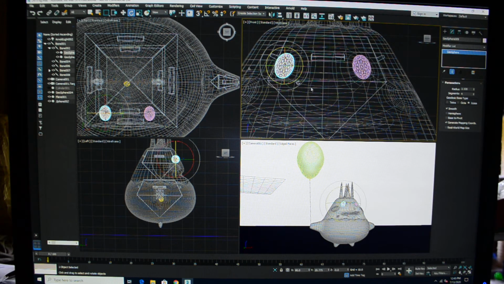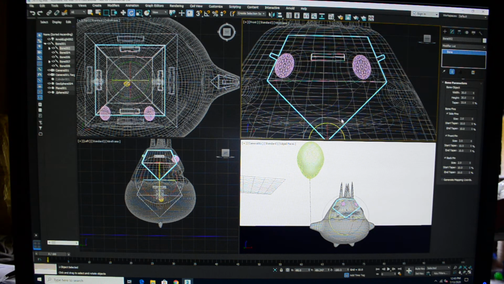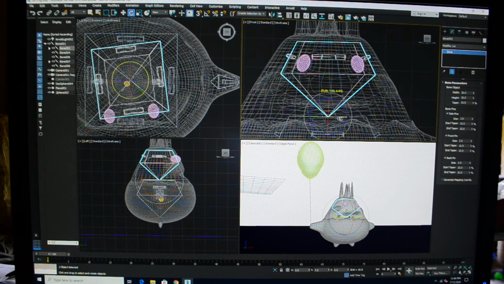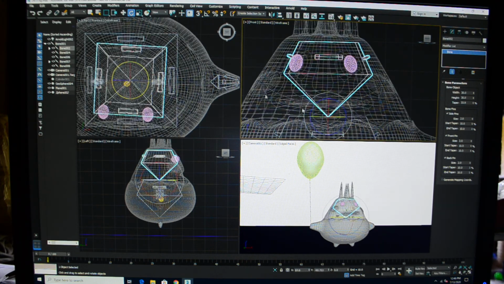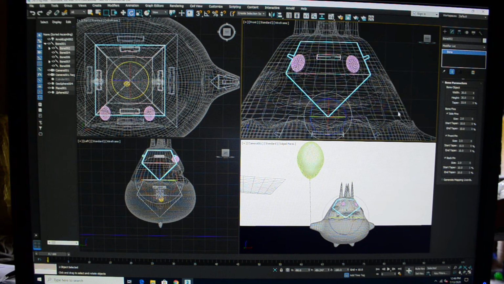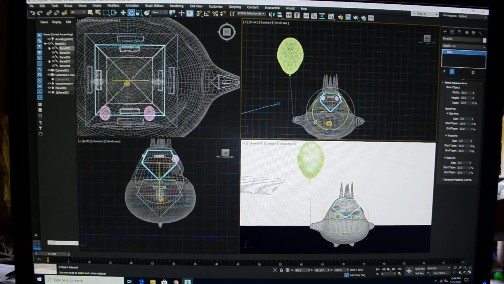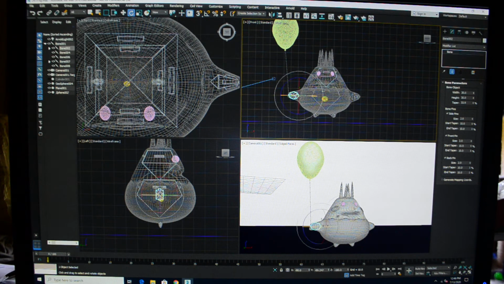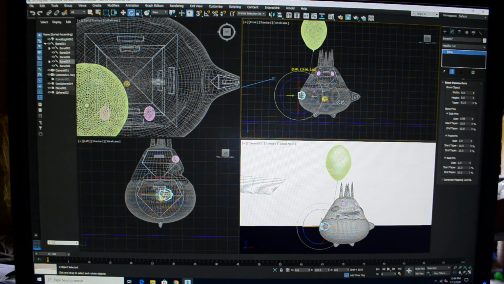Okay, so that when you move the head, the eyes move with the skull, just like they do in your head. If you really look at human anatomy, you'll see that your eyes sit in sockets in your skull, and whichever way your skull gets moved, that's where your eyes are going. And then let's just show you. I linked the balloon to the string and the string to the bone, so that when I move this arm, the balloon goes with it.